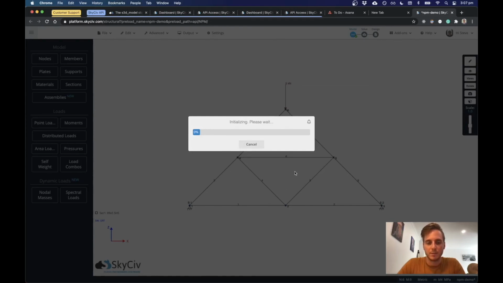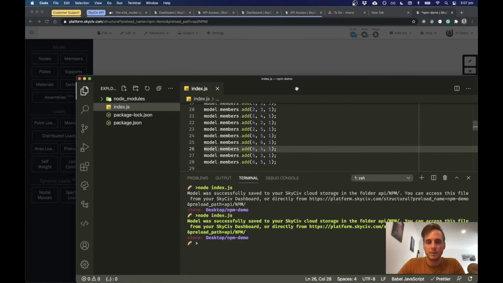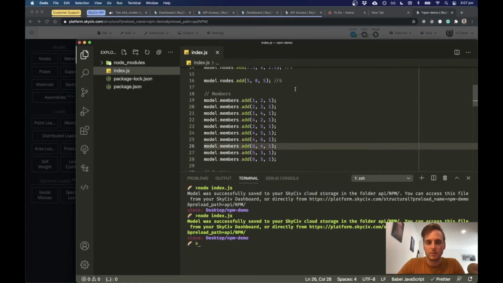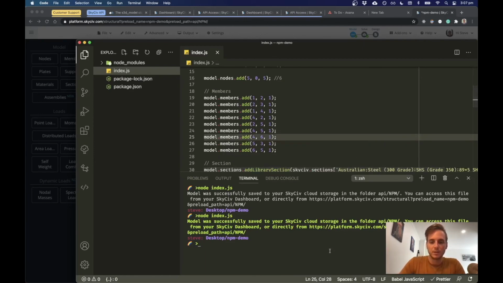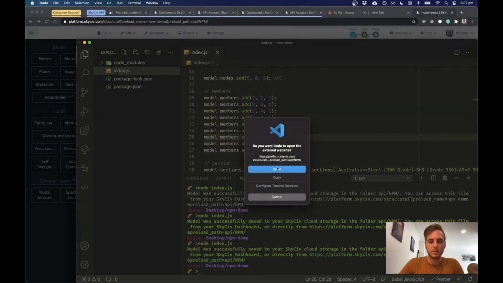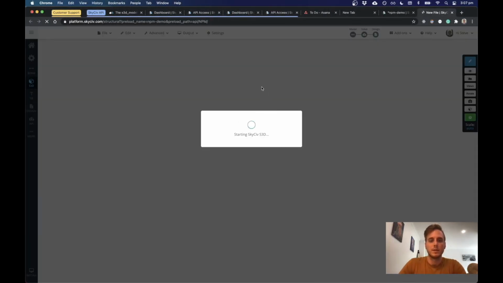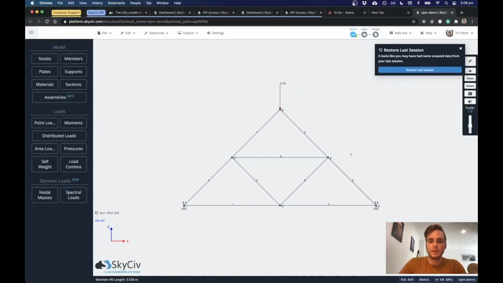I'll just hit repair here, but you can go back to the code there and you could take out member 8. It looked like was the issue, so in fact let's do that. 1, 2, 3, 4, 5, 6, 8. So I've gone 6 and 4 and then 4 and 6 above it, so that would be the issue. We can run that again and click this, open, get rid of that one, and that's looking a bit better.